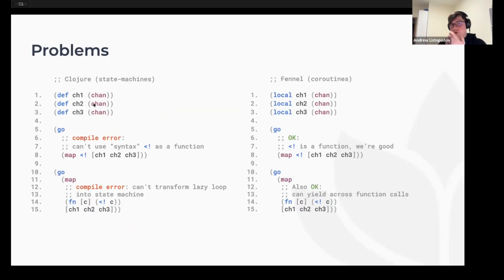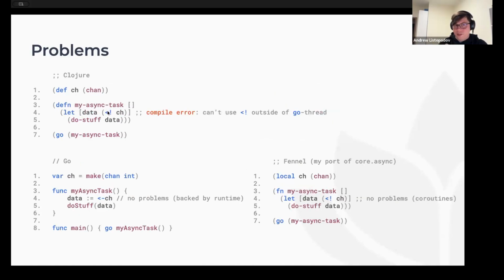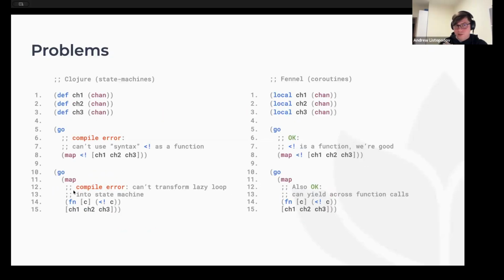And the same stuff happens when we try to apply the patterns that we use in Clojure every day, but in an asynchronous context. For example, if we want to map over a list of channels with the take operation, it's a compiler error because actually this operation is not a function. It's not even a macro. It's just a syntax of the Go macro. There exists a macro version of this operation, but its only purpose is to throw an error at compile time, like in this example, because here it's a macro. Here it's a syntax, and here it's also a syntax.